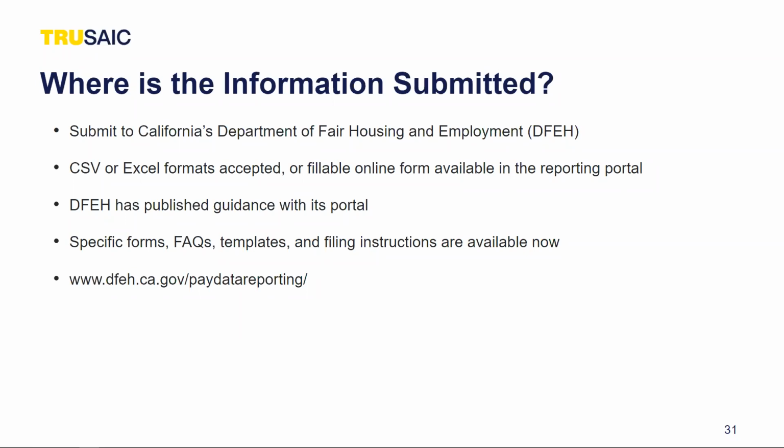Okay, what if they don't have any offices in California, but they have, let's say, 15 remote workers who live in California? Do they have to report them? According to the DFEH, yes, they do, so long as they meet the EEO-1 reporting requirements and the 100 count threshold nationally. Okay, what if there's no brick and mortar building? The entire workforce, including the headquarters, is virtual.